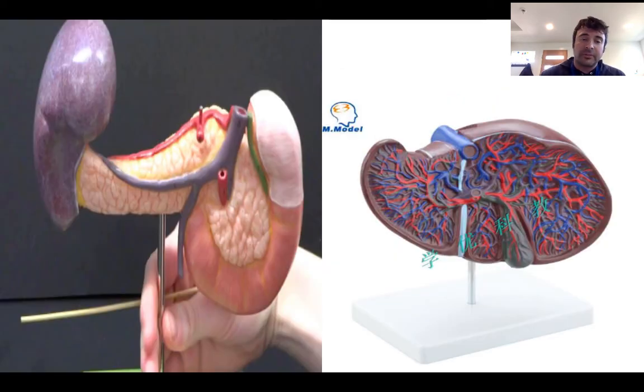On lab models, you can see that chair structure pretty readily. So this is the posterior aspect of the pancreas right here. Here's the spleen. And when you look at it, the back of the chair is the hepatic portal vein that would be going up to the liver. The back leg of the chair is the superior mesenteric. The front leg of the chair is the inferior mesenteric, which are common drainage points of the capillaries and veins that are leaving or draining that nutrient-rich blood from the GI tract to be filtered and processed by the liver.